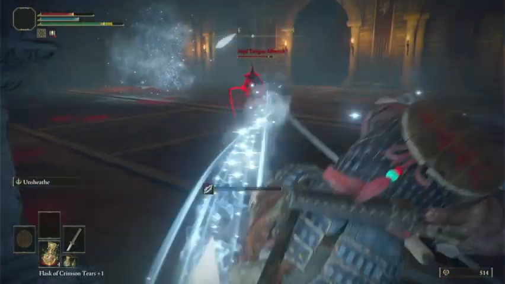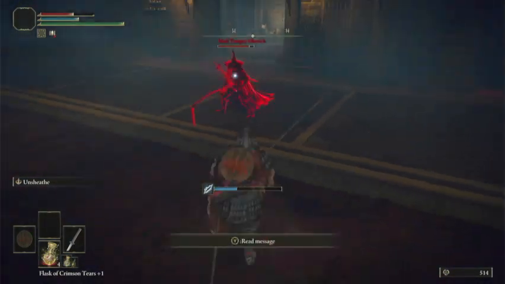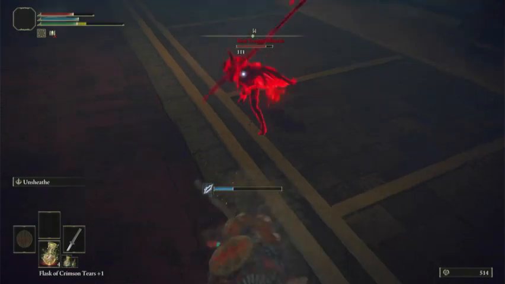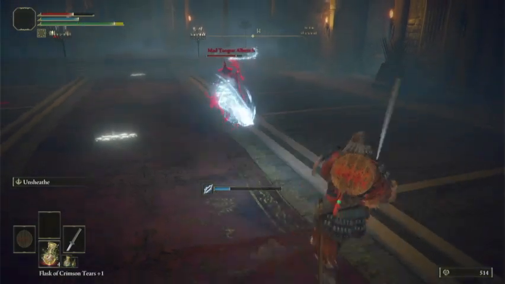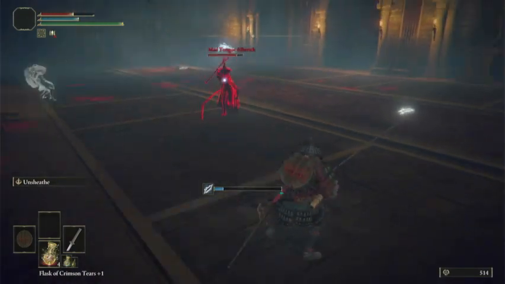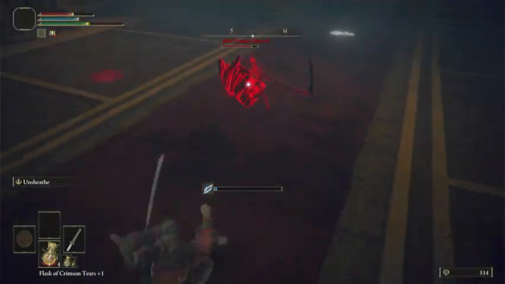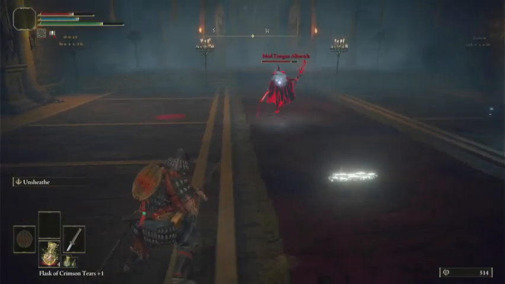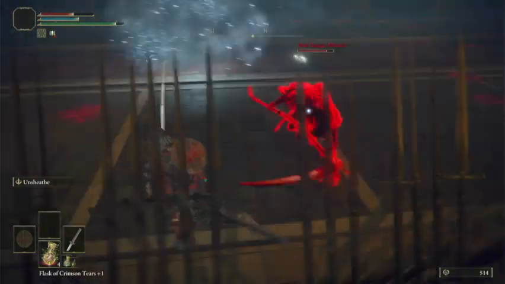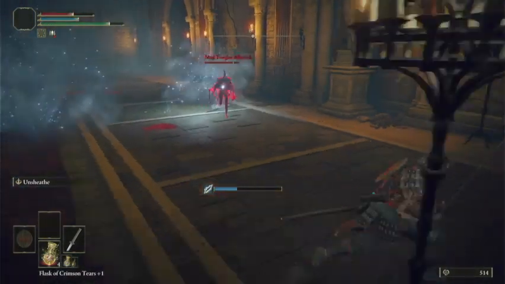Try and dodge these things. Try and hit him one at a time, you know. Let him do his attacks. Wait for an opening. Ooh, frostbite.